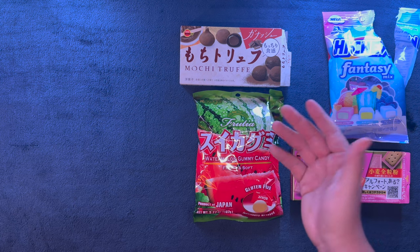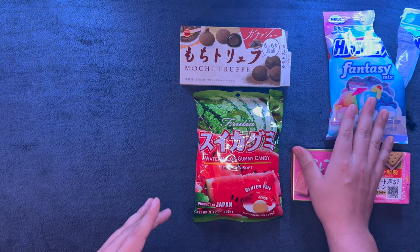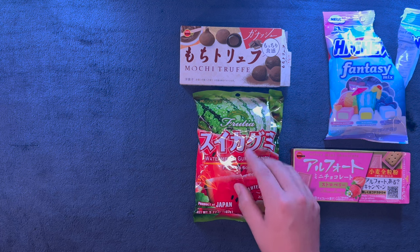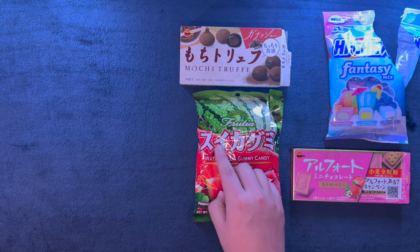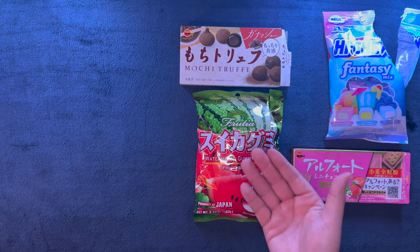My worst criticism is it tastes a little bit like honeydew. But honeydew is not too bad either. So it's not as amazing as the others, but it's pretty close. I'll give it an eight and a half out of ten. You wouldn't think the packaging would be something too great, but obviously they're doing something right.